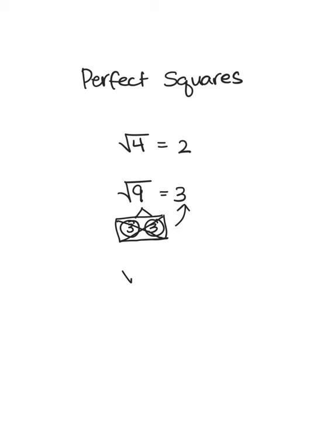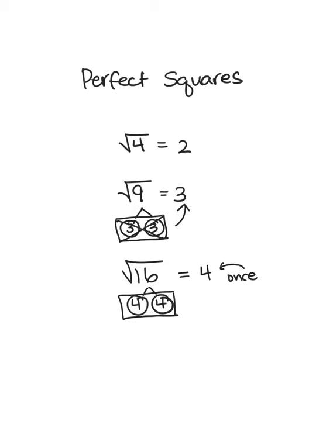So let's think about that again. If I said what number times itself is 16, you know the answer is 4, because if I break it down to 4 and 4, which you can break down further, but I just want to show you, if I break it down to 4 and 4, the square root of 16 is just one of those 4s. So it takes pairs to come out as 1. Every pair comes out of the square root as itself one time, and you only write it once on the outside of the radical.